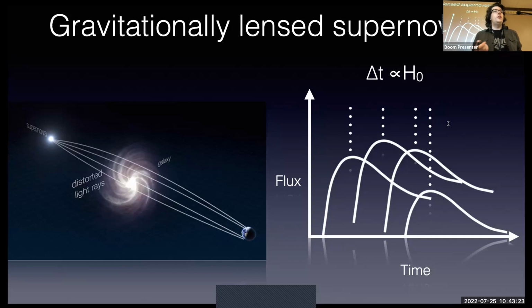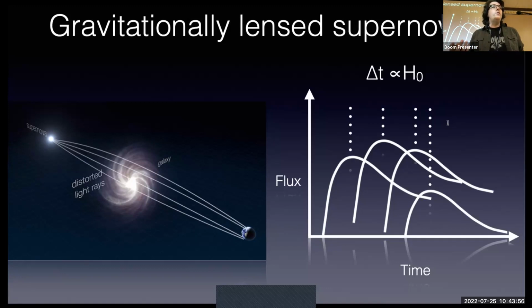Each of these images will take a different path towards us, the observer, and with that, they can also arrive at different times. We can see the impact of that in this figure on the right. Each one of these light curves corresponds to one of these different light rays from the image on the left. You can see they have different relative offsets on the x-axis, so they have different time delays. Now, these time delays are sensitive to the path that those rays have taken towards us, and we can use those time delays to measure H0 and do cosmology like we heard about earlier.